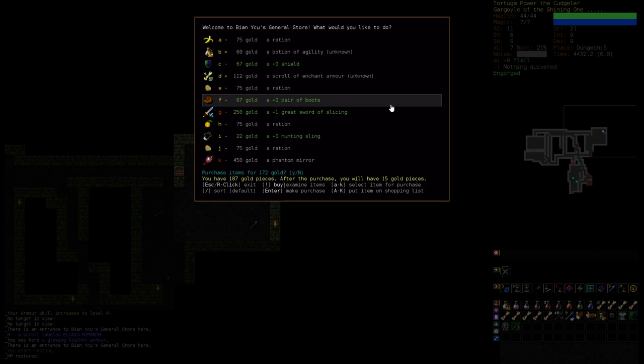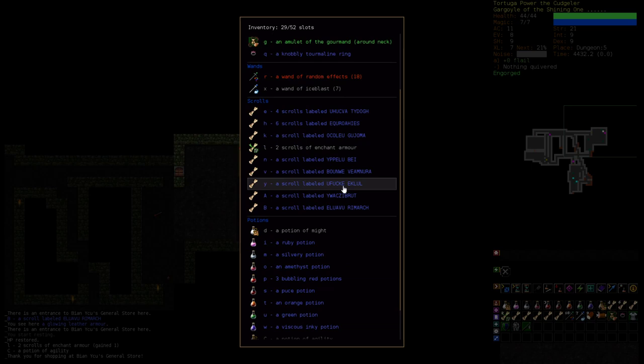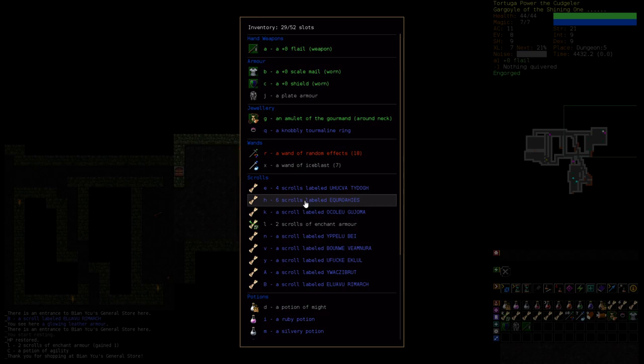Go into our inventory, and look, we already had one scroll of enchant armor that we would have had to have used. We didn't even have a potion of agility yet, so now we know those potions forever. We don't have to waste a scroll of identify, which is probably the 6. Generally, you can start reading scrolls. Dungeon 5 is a perfectly fine place to read scrolls.